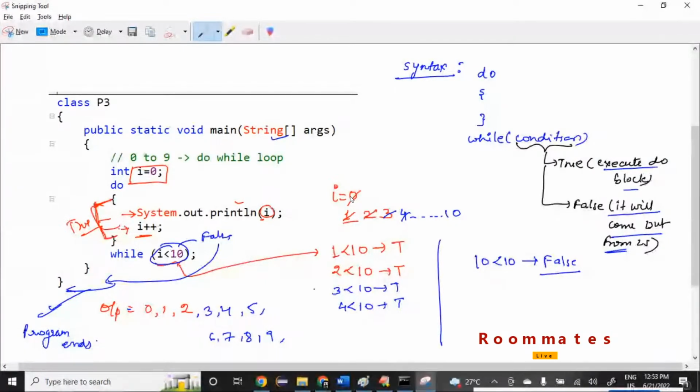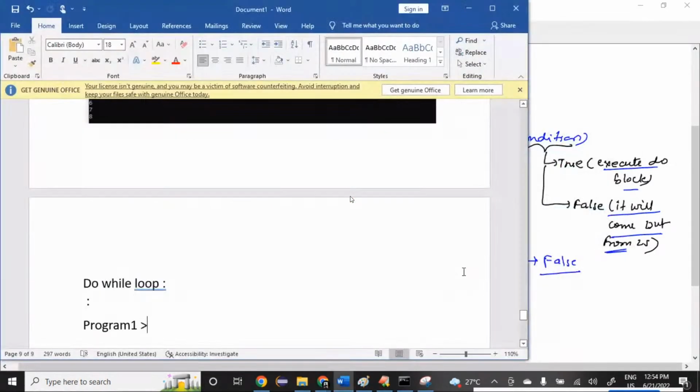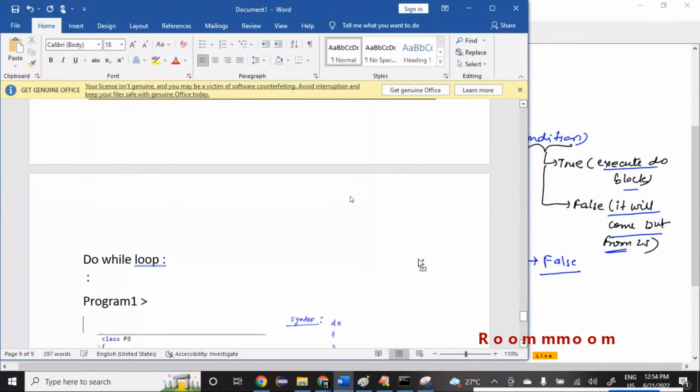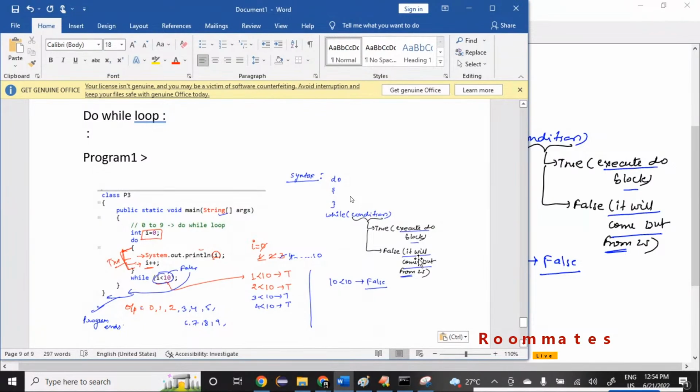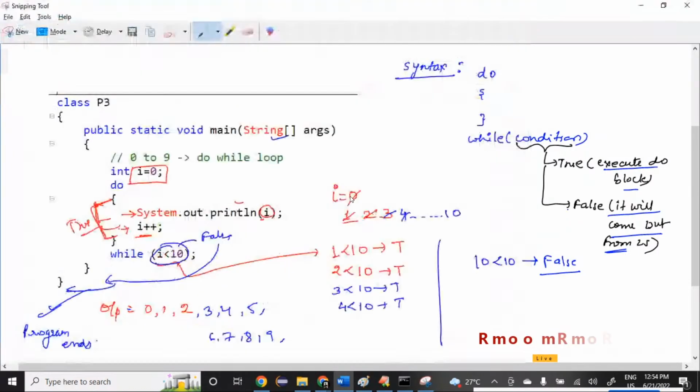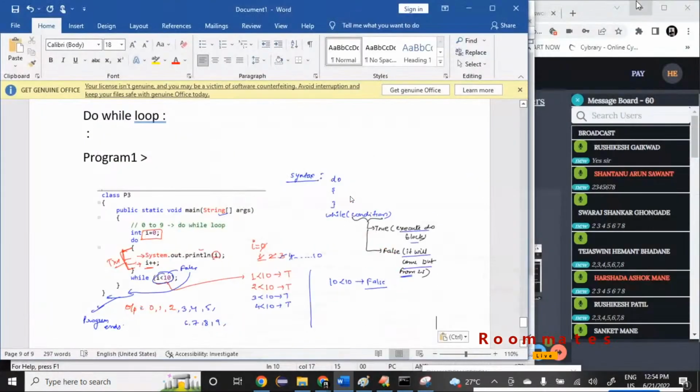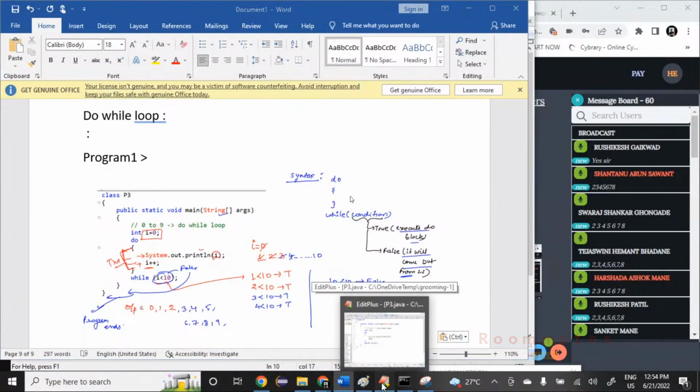Understood? So what will be the output, from 0 to 9. Let us go for the third statement also.